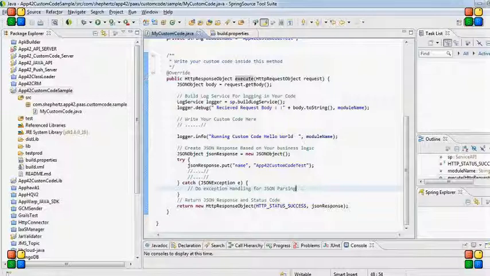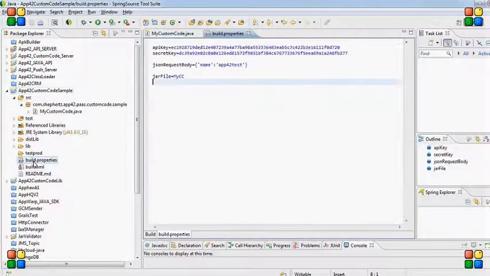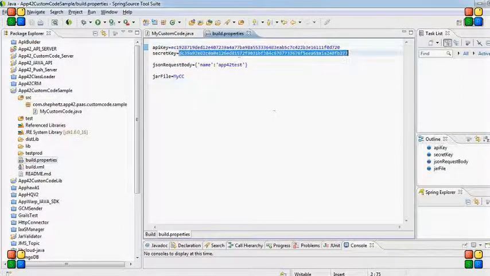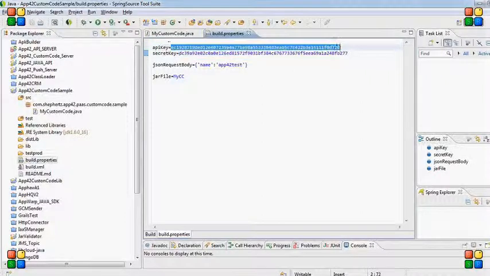Once you have written your custom code inside the execute method, you can deploy it using our ant command line that is available with the sample code through build.xml. There is a build.properties file available where you first have to put the API key and secret key of the app for which you want to host the custom code.